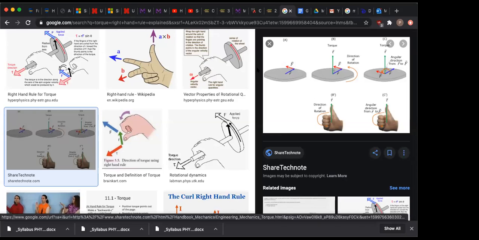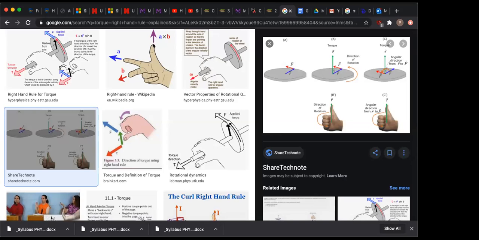So if I drew my hand, I don't know if you can see it. So my hand is pointing this way. Here's my hand, and here's my thumb, like this. I put my hand in the direction of R, and then I turn my fingers in the direction of the force, and my thumb is still pointing up. Kind of like I'm hitching a ride, but my fingers are now pointing in the direction of the force. My thumb is now pointing up, and that's the direction of my actual torque.